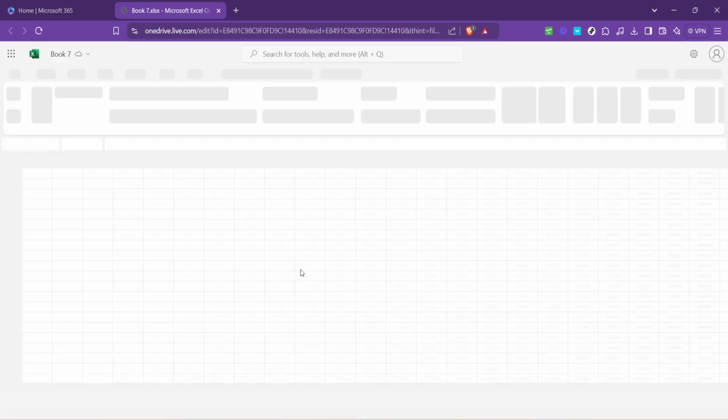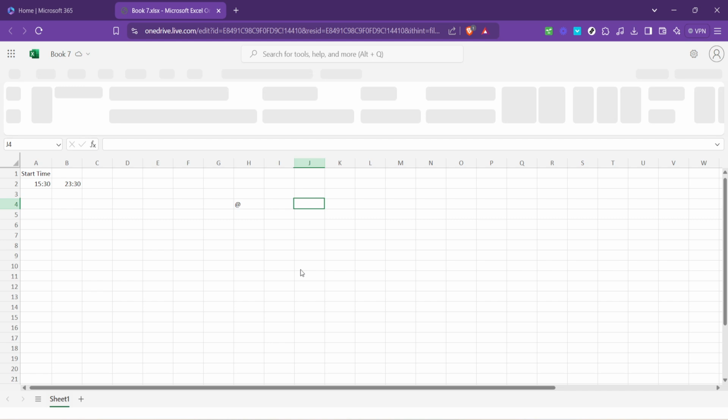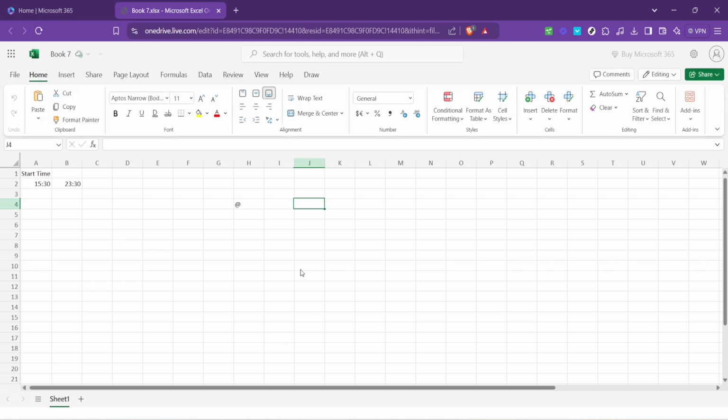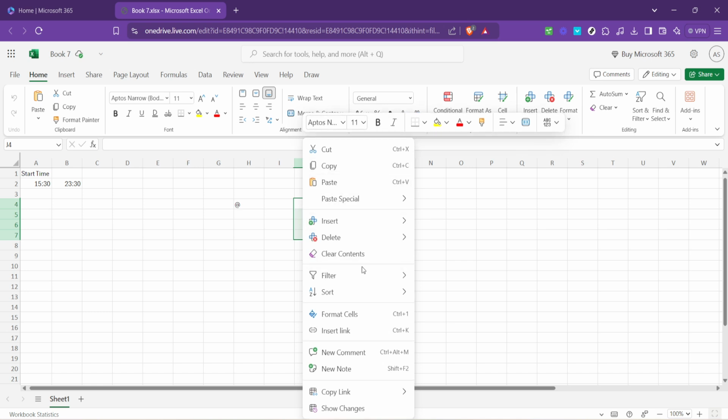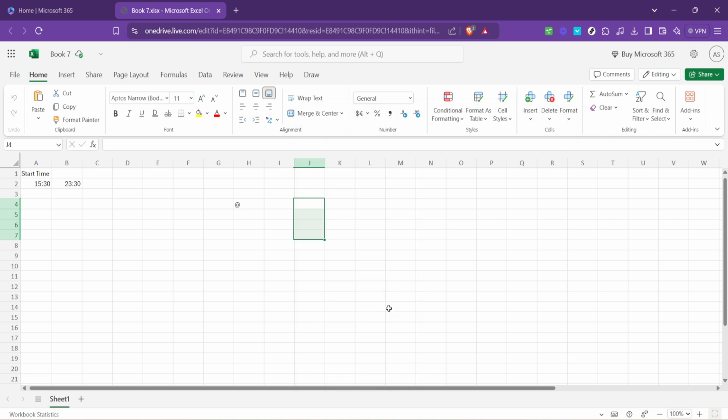Excel is organized into rows and columns with each small box referred to as a cell. Find the cell you want to input the number 7.5 into. Once you've located it, click on that cell to select it. This is where we'll be entering our data. With the cell selected, right-click to bring up a context menu. From here, look for the Format Cells option and click on it. This action will open a new dialog box where we can specify exactly how we want our selected cell to display data.